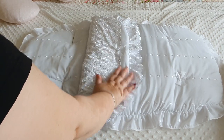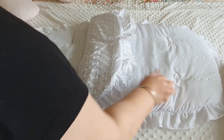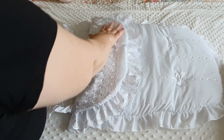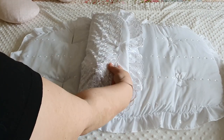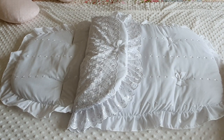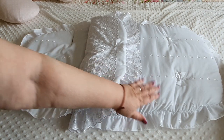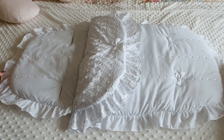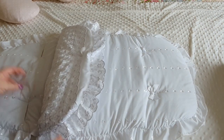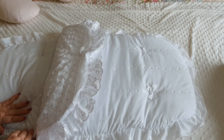We have this beautiful broderie anglaise cosy toes. It's got the plainer broderie anglaise there with cute bows — there are two. Then you've got the frilly part, the flap, and then it's got this broderie anglaise that you'd use for dresses, trimmed with a frill, and another bow on there. So it's absolutely stunning. And then it has the cushion part, in this plainer fabric with the frill around. So it's perfect. On the back you've got a strip of elastic so you can put it over the back of a pushchair. You've also got the points for the harness for a real child, which obviously I won't use.